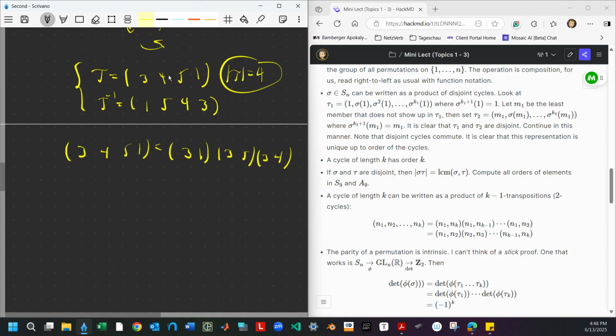And let's just verify that this is the same, right? So what happens with this way of breaking things up? Well, what happens to 1? Well, you go all the way down and 1 just goes to 3, right? And that's what happens, right? You can kind of see why this works, right? What happens to 4, right? Well, so 4 goes to 3, and then 3 goes to 5, right? And then it's not moved again, right? So 4 goes to 5. And then 5 goes to 3, and then 3 goes to 1, right? So 5 goes to 1, right? So that's exactly what we had here.